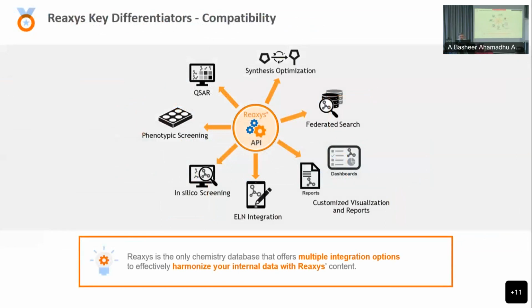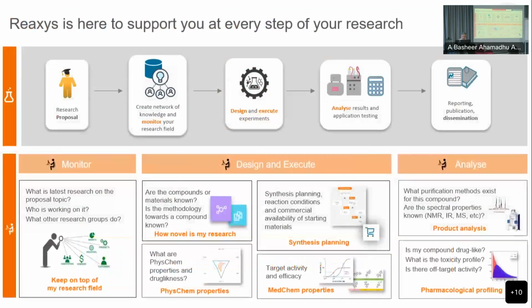Reaxys is not about just a general search engine. If you want to have an API from Reaxys, you can incorporate your current in-house content with Reaxys as well. If you are working with eLab notebooks, you can integrate your eLab notebooks within Reaxys. If you have chemical inventory, you can integrate chemical inventory within Reaxys so that multiple labs having multiple chemicals, you do not have to buy again and again, and that is also possible when you purchase the Reaxys API.